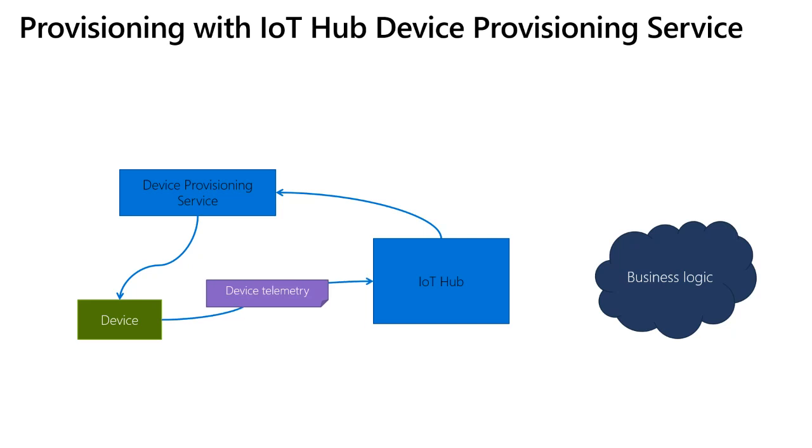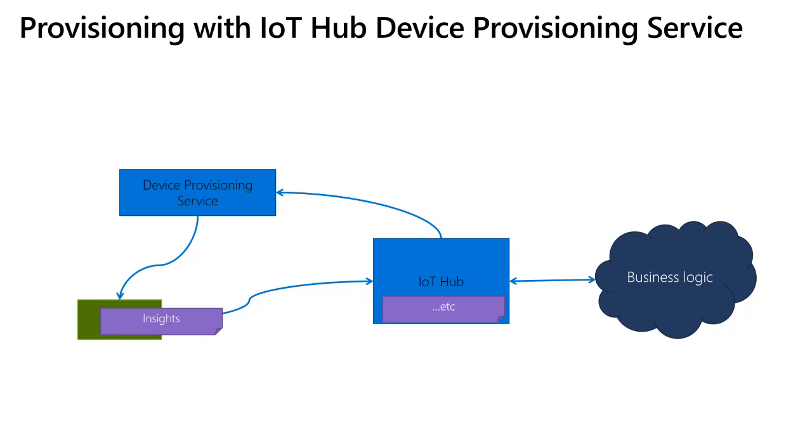Now the device can start sending telemetry back up to IoT Hub. And once that telemetry is in IoT Hub, it all depends on your IoT solution. So at that point, we always talk about things, insights, and actions. So once you have that telemetry, it can be consumed by your backend business logic. Your business logic will produce insights, which will then transform into commands to the device to operate more efficiently. And so this whole loop will continue. So you'll continue to send telemetry up, you'll continue to gather insights and do some sort of actions with it.